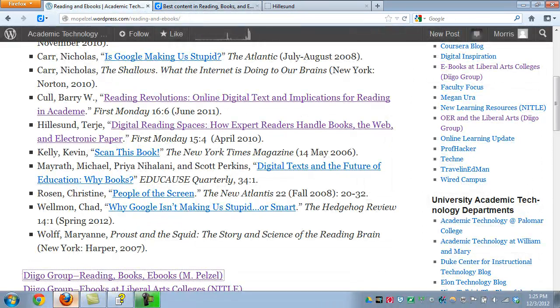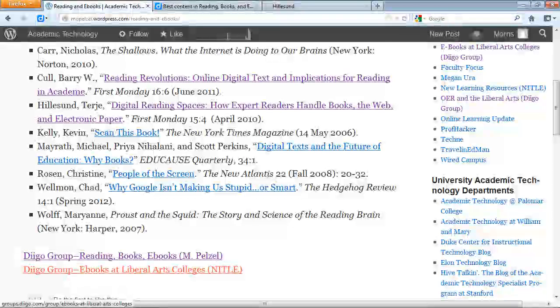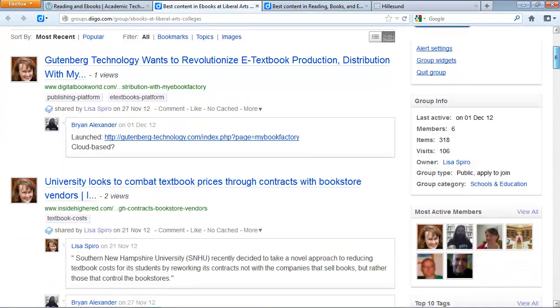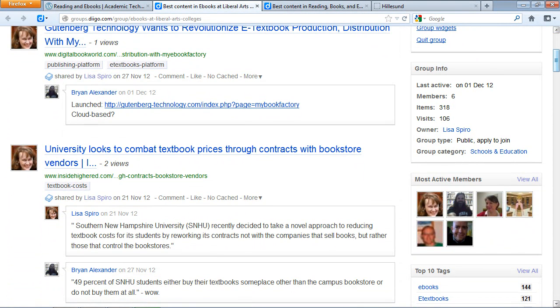Here's an example of another group on this topic. This one's set up by the folks at the National Institute for Technology and Liberal Education, or NITLE. Their group is called eBooks at Liberal Arts Colleges, and it's been here for a little over a year, and there are over 300 items bookmarked. This is an open group, but there are only 6 of us currently who are members, so it hasn't been too widely publicized yet.